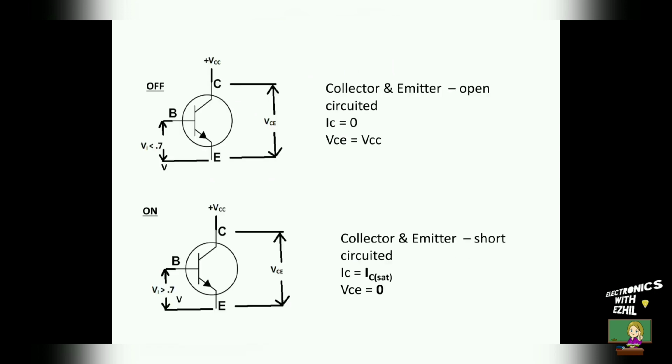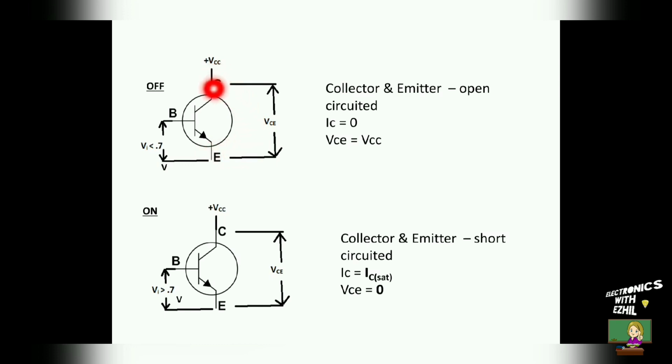To understand the operation of multivibrators better, we will see the switching properties of the transistor. Now let us find what are the output voltage and output current when one transistor is at off state as well as an on state. First we'll see when a transistor is at off state. When the input voltage applied between base and emitter junction of the transistor is less than the cut-in voltage, which is 0.7 volt for silicon and 0.3 volt for germanium, then the transistor goes to off state, which means the collector and emitter terminals are open circuited.